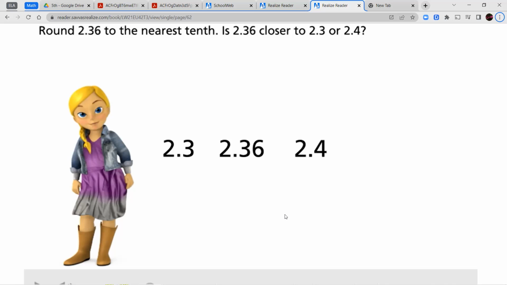Now, when we're rounding, remember, if your number is 5 or greater, you're going to round up. If your number is 4 or less, you're going to round down. So 5 or up goes up, anything less than that goes back. So 2 and 36 hundredths is going to be close to 2 4/10 or 2 and 40 hundredths. If we want to talk about it, we can add a 0 placeholder there. Just like 36 is going to be closer to 40 than it is to 30.